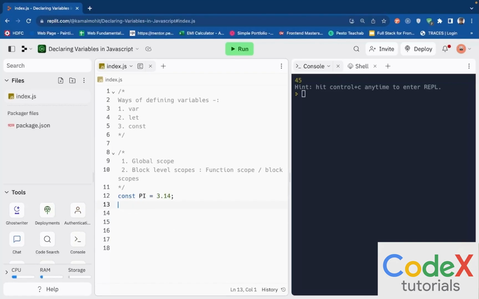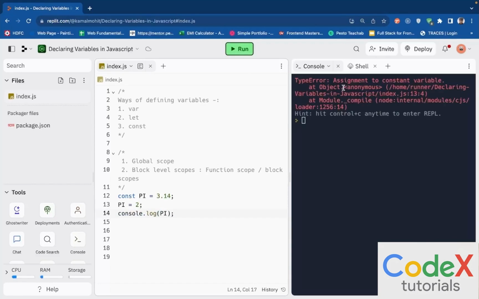That means even at a later point in your code, you cannot go ahead and change the value of pi. So let's say I do pi is equal to 2, and I do console.log of pi. I will run into an error which says assignment to a constant variable. That means this line pi is equal to 2 is invalid because pi is actually a constant.